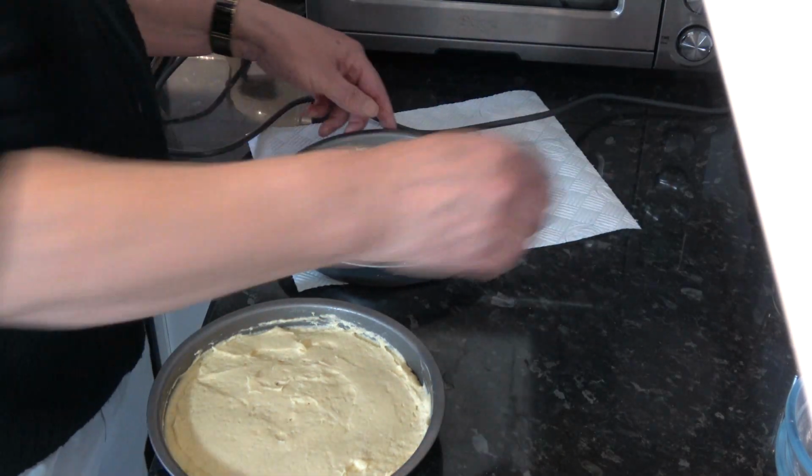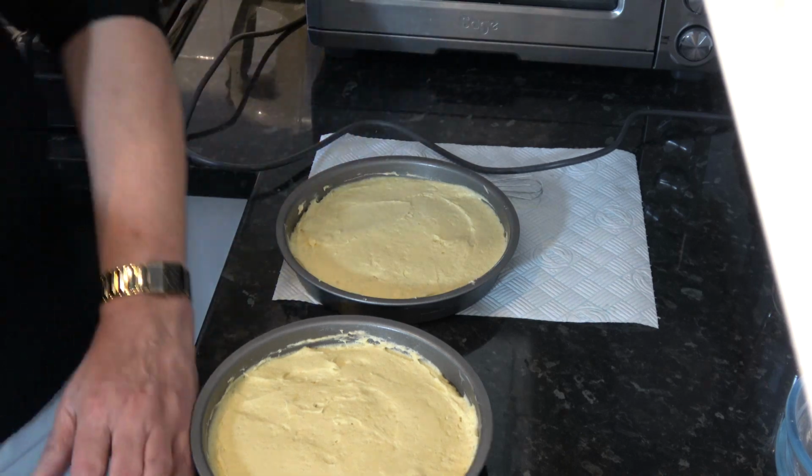And so with those levelled off nicely, I'm going to put them in the oven and I'm going to bake them for 25 minutes. And that's until they're coming away from the sides of the tin and they're springy to the touch. Then I'm going to take them out and leave them in the tins to cool for 10 minutes, and then I'm going to turn them out onto a wire rack to cool completely. And when they've cooled completely, we'll put some jam and some buttercream.